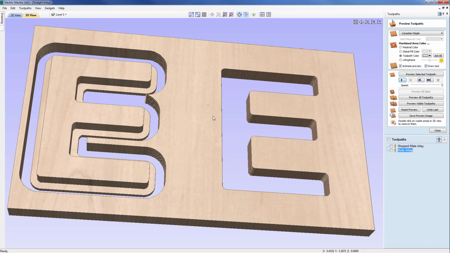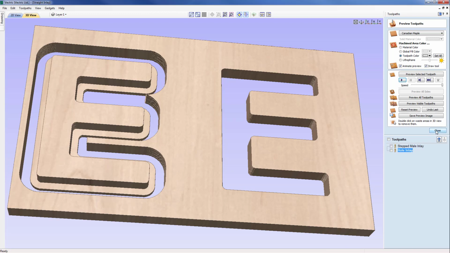We looked at really the straight cut inlay, where it was just pushed into a female pocket. But in this case, maybe for instance we're creating an aluminium sign and we want to create an acrylic letter that we push in from the back side that could be backlit, in which case here I'm doing a hole inlay for the female, and we're using the stepped inlay for the male that's just going to push in. But once again, we need to make sure that we are cutting the male from an increased size of material that would include the step, to make sure that it's flush fitting the male with the top of the female when we push it together.